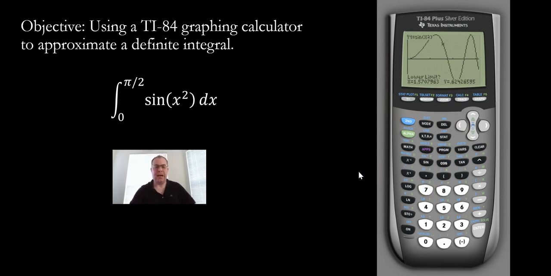And so then the first thing it will ask you is the lower limit. So it wants the lower bound, which in this case is zero. So just put in zero and then enter. And the next thing it will ask you is the upper limit. So the upper bound is pi over two. So we're going to put in pi over two. Hit enter.